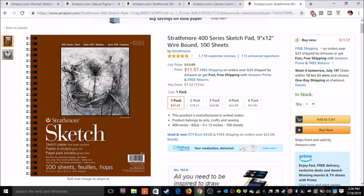This is, in my opinion, one of the better sketchbooks. It's lightweight, it's easy to use. The only problem with this particular brand is, a lot of people use the mechanical number 2 pencil. That's what I use, and unfortunately this paper gets really smudgy, so you have to be really careful about that if you're looking to keep your stuff clean, especially if you want to show this sketchbook for professional work. You always want to keep your stuff clean.